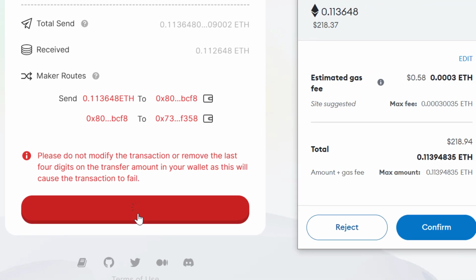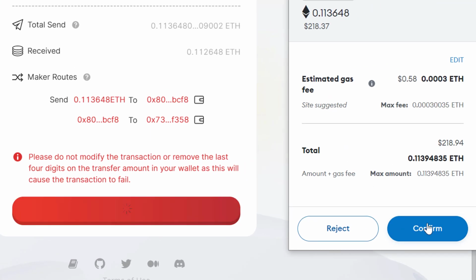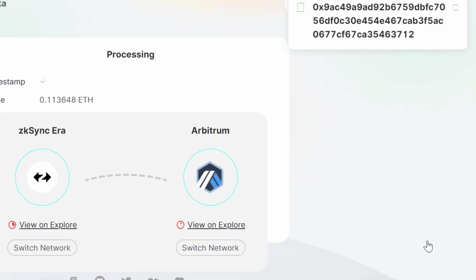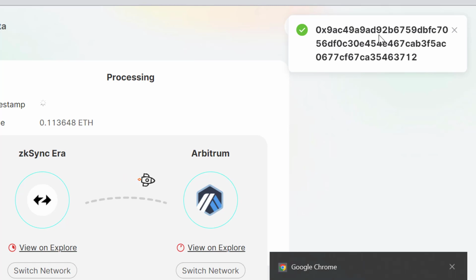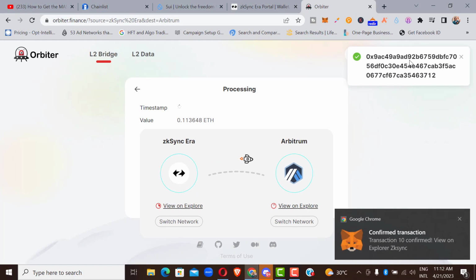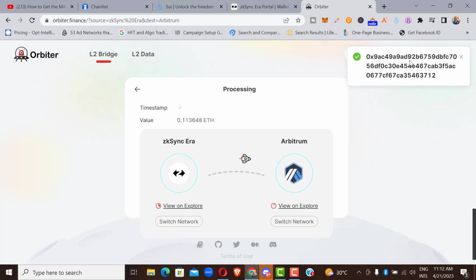So let's wait. Okay, you can see it brings us to this option. You click on confirm. You're trying to confirm the transaction. You can see on top here, our transaction is actually initiating. As you can see, we're actually moving our Ethereum from ZK Sync Era to Arbitrum. So we are actually interacting with Orbital Finance. So whenever Orbital Finance does an airdrop, potentially we can qualify for this airdrop. So this is how simple and amazing this thing is. Very easy. You can see how easy it is. This thing will not take you up to 5 minutes, you're done. So taking advantage of stuff like this can make sense, participating in all of these protocols early in the stage.